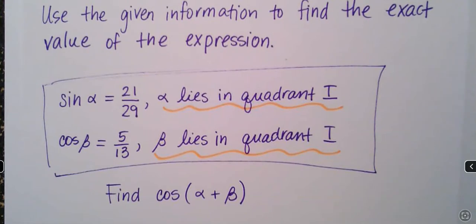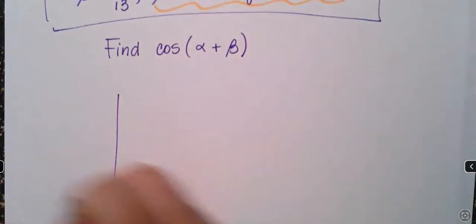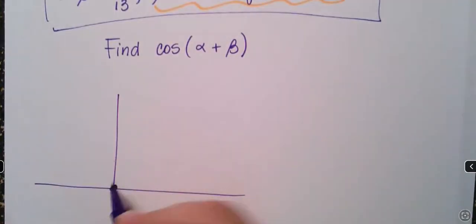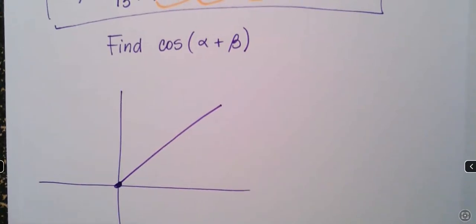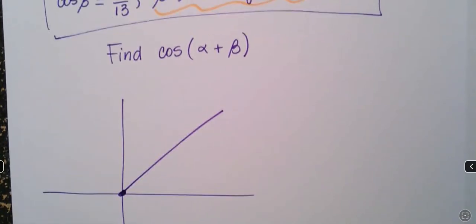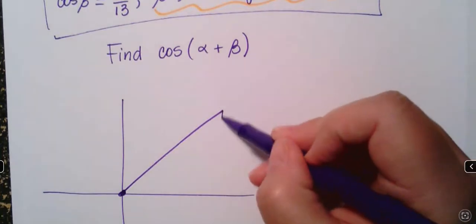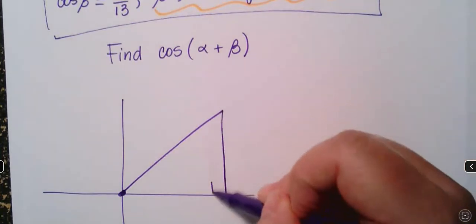Okay? And basically, when you're drawing your own triangle, you start by drawing a segment that goes from 0, 0 out into whatever quadrant. So here, first quadrant, I'm going to draw a segment that goes from 0, 0 out into the first quadrant. Doesn't really matter where, just put it somewhere in the middle. And then go from the end of that segment back to the x-axis. And there's my triangle.